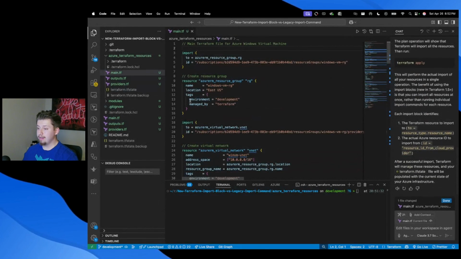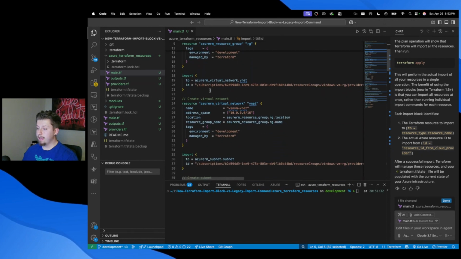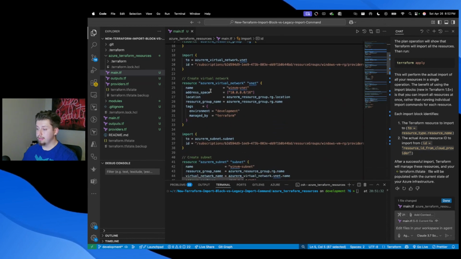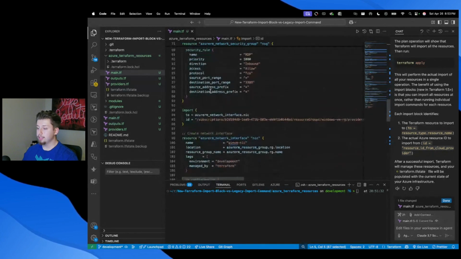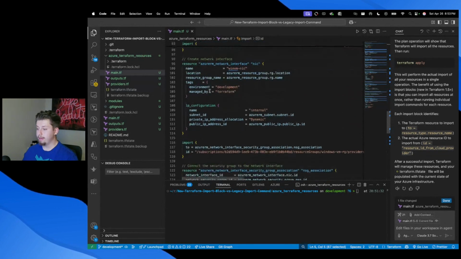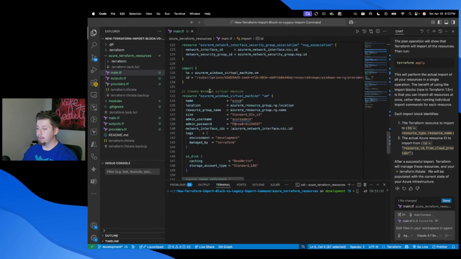What it has done is put import code blocks for each resource above the resource configuration. Here you can see import to this resource with this ID, then it did the same thing for network, subnet, public IP, security group, network interface, and all the others.